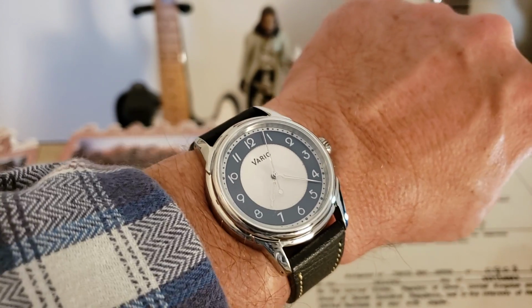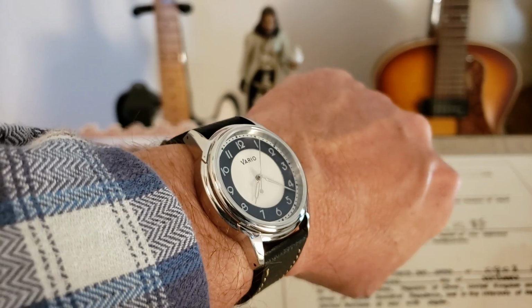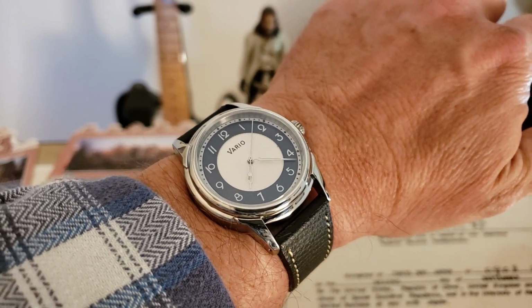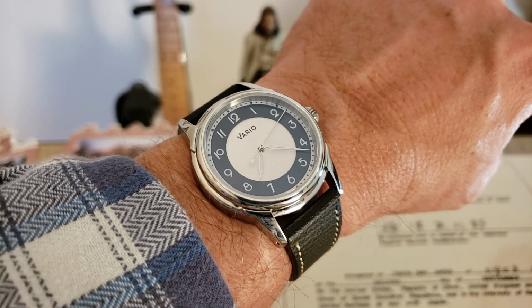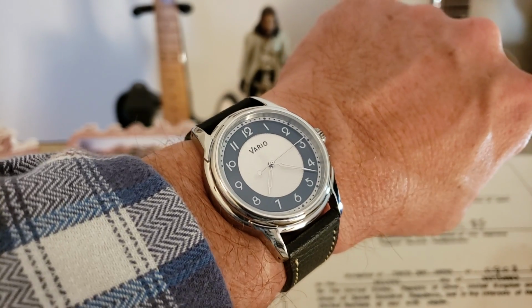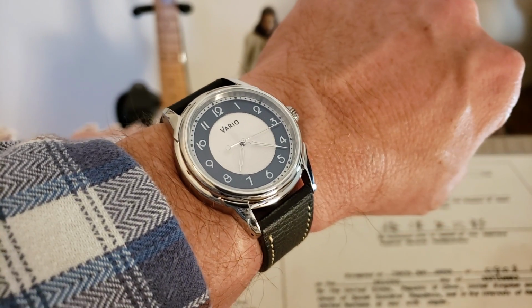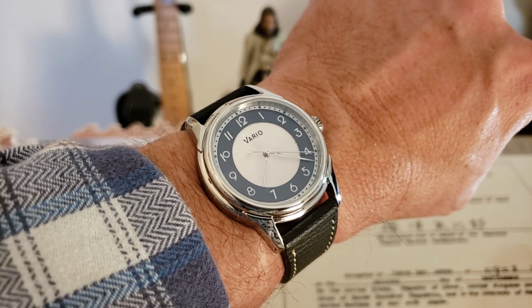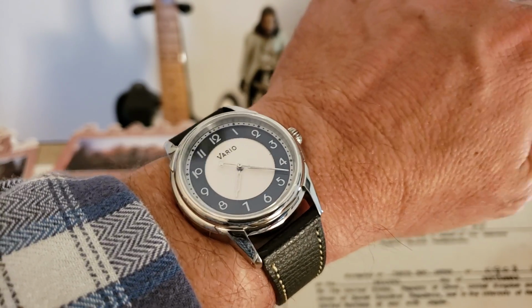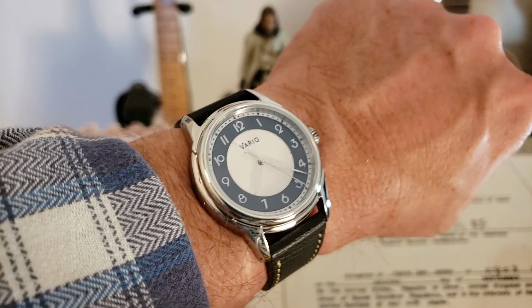Now, the production of these watches, the 300 units that they're making initially, he's going to get these watches started before the April Kickstarter date. That way the delivery of the watches to the customer won't be delayed at all, so he can really get them out there to the customers as quickly as possible. I'm not quite sure on the MSRP or what they're going to be going for. You will have to go to the website and follow it to the Kickstarter campaign for this watch.